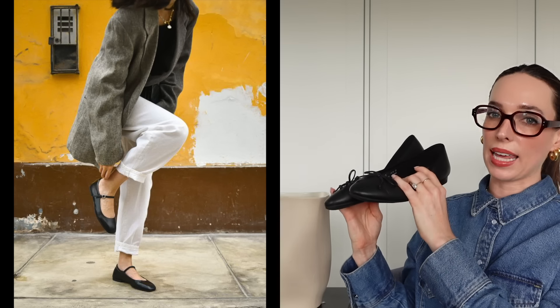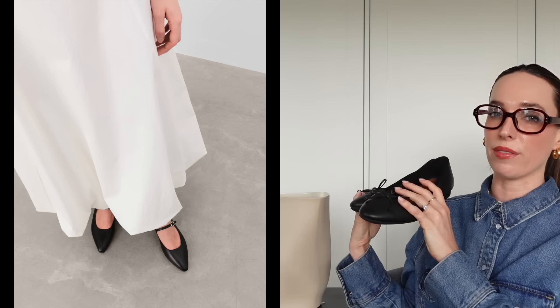If you have a tan loafer and a black ballet pump, you're covered for all bases. You can also get gorgeous ballet flats in creams, tans, and beiges. Brands I really rate include Flattered, M&S, Arquette, and River Island for more affordable options. I wear my ballet flats so much in spring — I love them paired with denim, and even with tailored trousers if the length is right. I think it's such a chic combination.